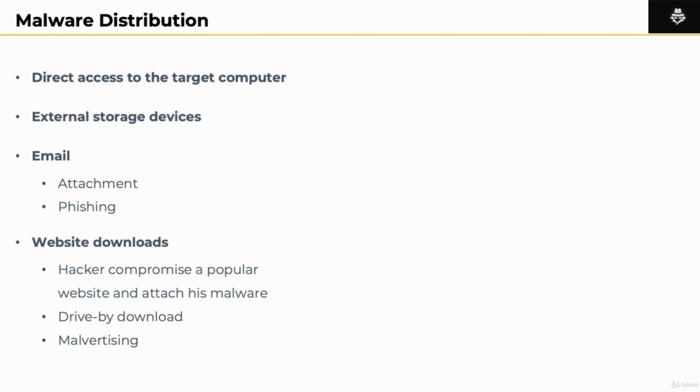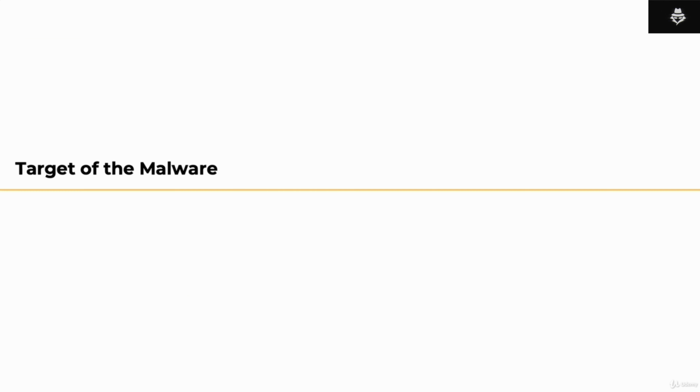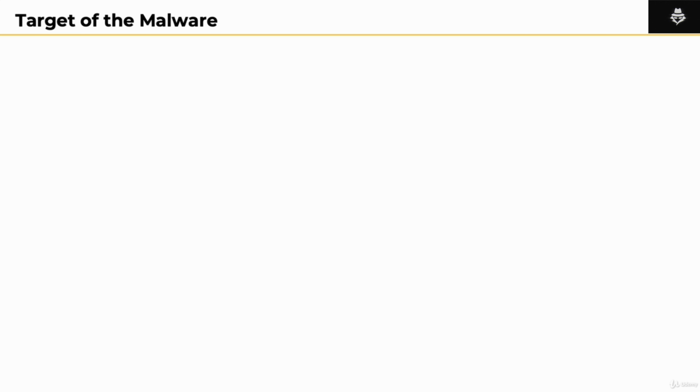Okay, now that we know how malware is distributed, one question still remains. Whom do the attackers target? How do they choose whose machine to infect? To answer this question, we will need to understand the two types of attack. Depending on who is the target of an attack or malware, they can be categorized into two types: commodity malware and APT malware. APT here stands for Advanced Persistent Threat.